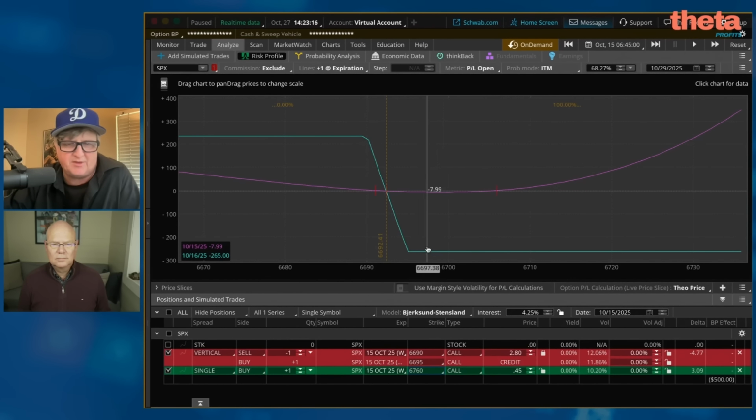This thing could wind up at the bottom by the end of the day. So that's the main thing. Just watch that pink line if it's in this area, and get out if it doesn't move one way or the other once it hits your profit stop, your loss stop.